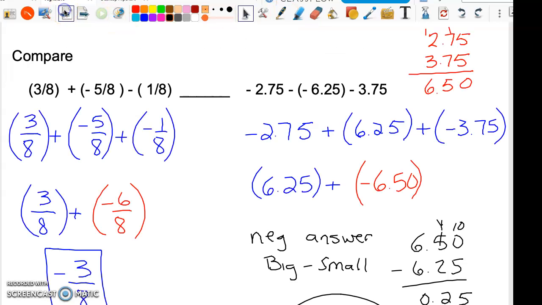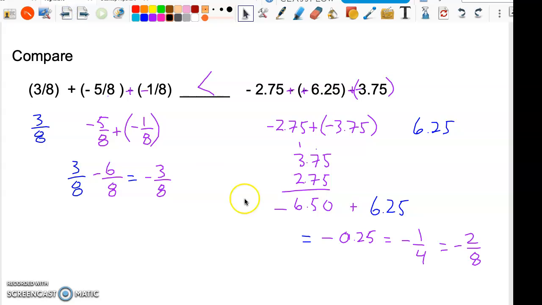So which number was bigger? We figured out that negative 2/8 is equal to negative 1/4, right? Negative 3/8 is actually less than negative 2/8 on the number line, right? So negative 3 lies farther to the left, so negative 2/8 is closer to 0. So negative 2/8 is actually bigger than negative 3/8 when you consider where it is on the number line, right?